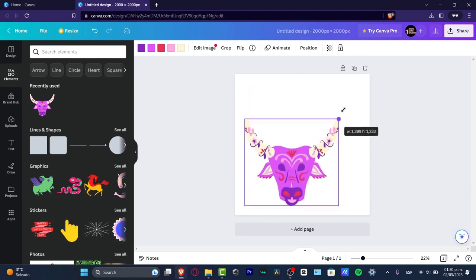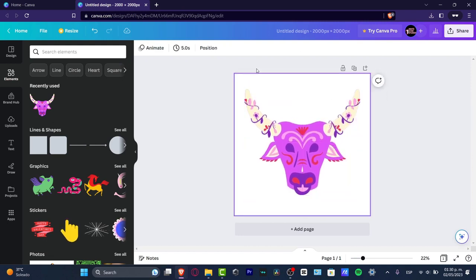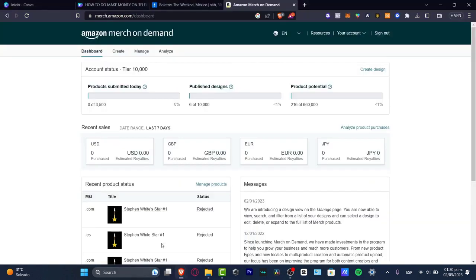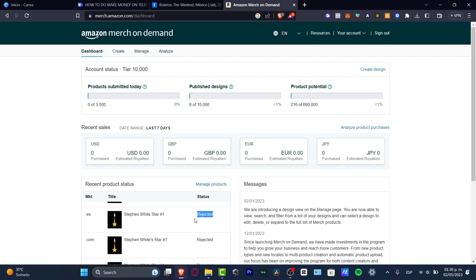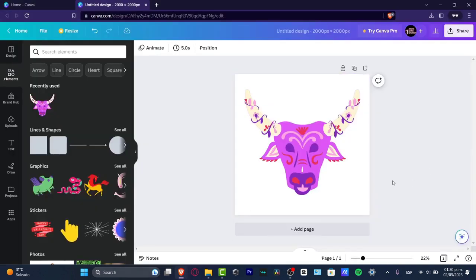If I put this into the upper side, resize it like this, and upload this file into Amazon, this file is going to be automatically rejected. My product is going to be rejected because this one has a copyright. That means we can use this design to create our own designs, but we can't use this actual file to gain money. This is not the purpose of why we can use free stuff from Canva. So you want to consider that.